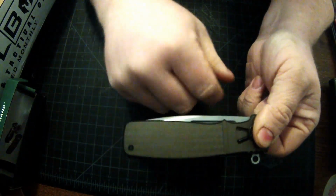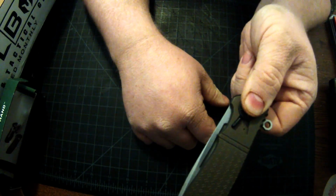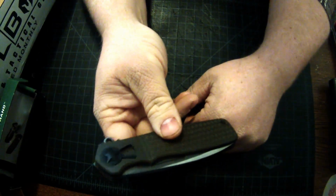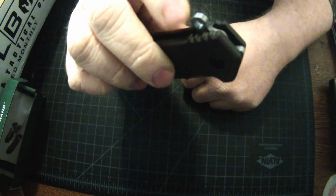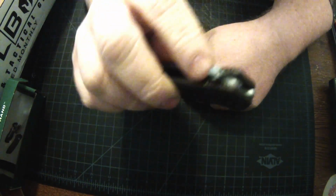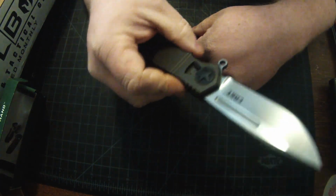And you flip the lever back down the opposite direction. Look how easy that was. And then guess what? You got a knife again. Alright, it's got this little assisted little lug here, and it just pops right open.